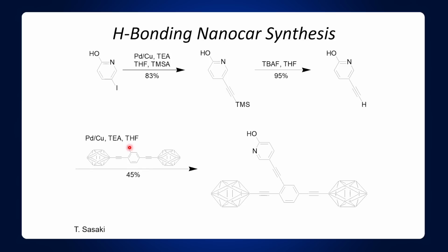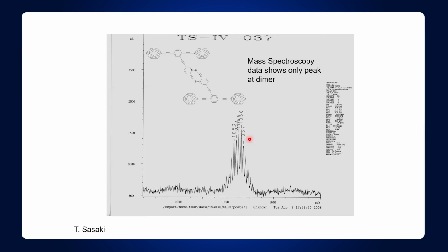So we just took this hydroxypyridine and that we iodinated, and we put the alkyne on it, clip off the TMS group, and then do the Sonogashira coupling. So now here's a half a car, but it doesn't stay as the half car. This dimerizes directly to the whole car. And we know it's dimerized because you can see in the mass spectrum, you can see the molecular weight that's consistent with the dimer, not the molecular weight that's consistent with the monomer. So this thing is dimerized directly to the full car.